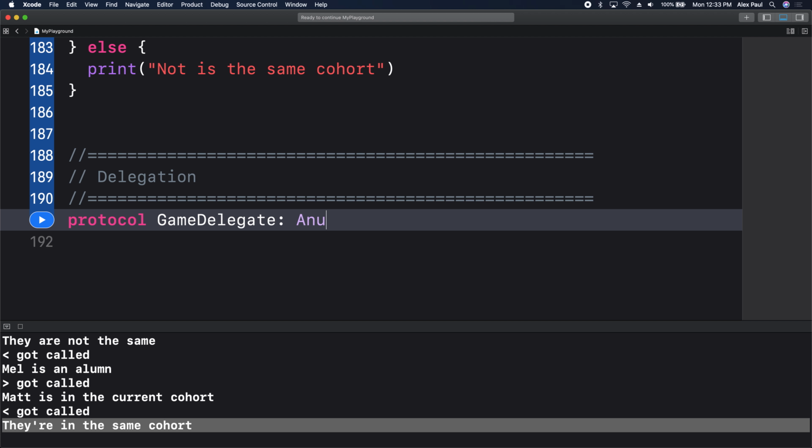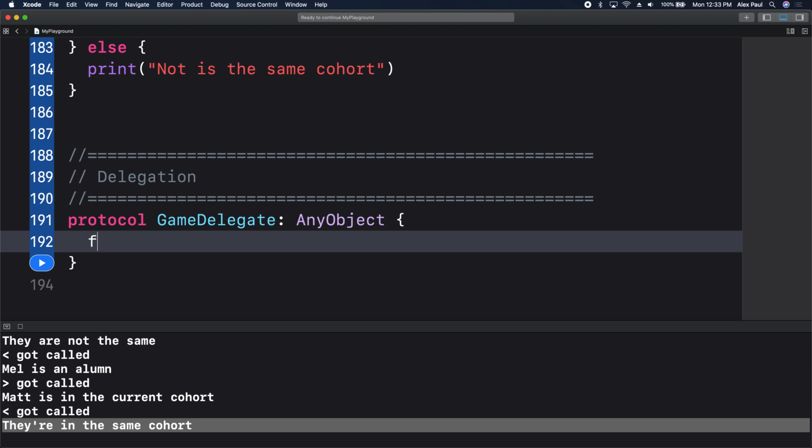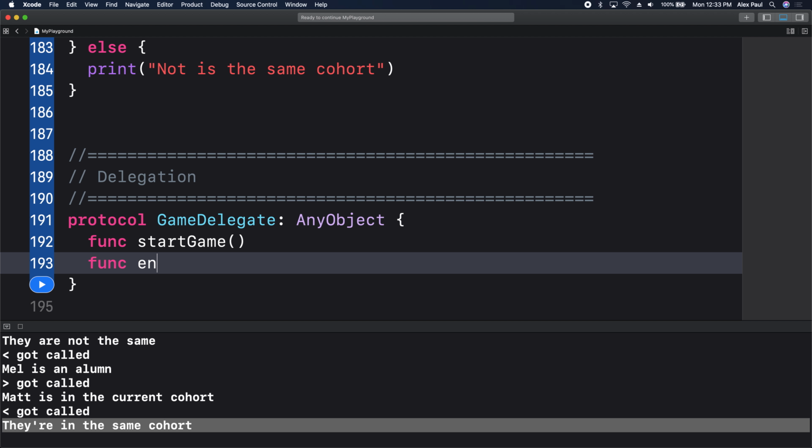We're restricting it to classes, so we're saying AnyObject here. We'll put some notes and say what that means. Function, we have a startGame, and we have an endGame.